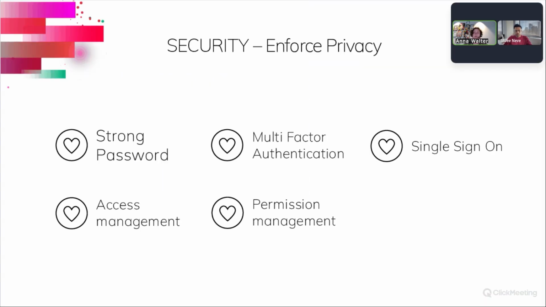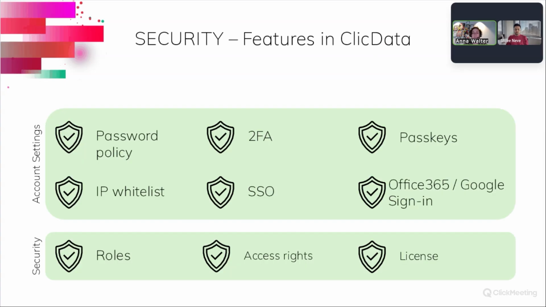So you can use very strong passwords. You can put up multi-factor authentication where you have a second authentication on your phone. You can set up single sign-on so that actually users, when they are logged in your app, are automatically logged in ClicData as well. They don't even need to log in. It's completely seamless. And then you have also a lot of options to manage your access and permissions in the app. So we're going to look at these as well.